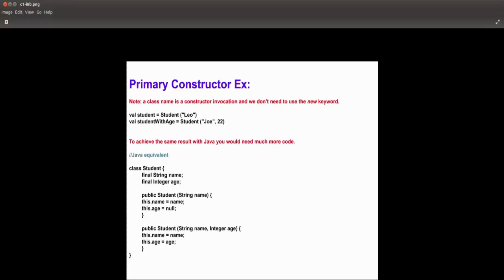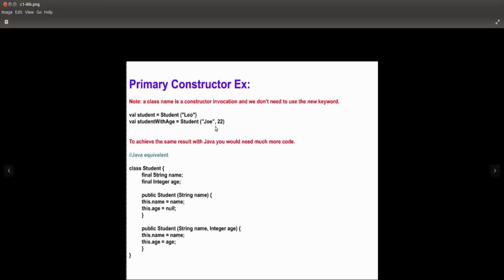Okay, now let's take an example of a primary constructor. If we say we have two variables of type val, the first one student and the second one student with age, both of them have a value of the Student class. The first one has one input value, which is the string Leo, the name, and the second one has two input values.